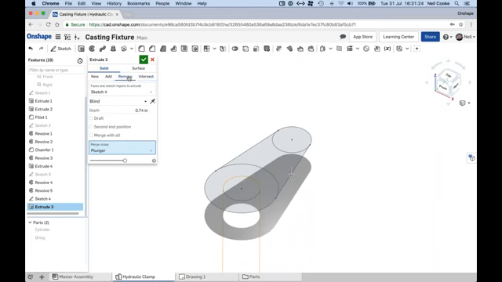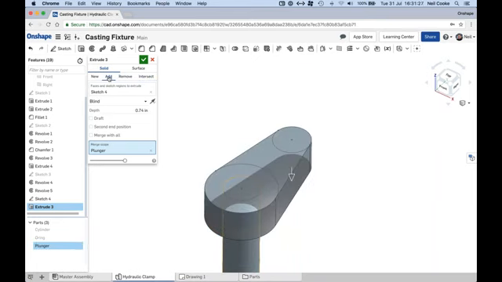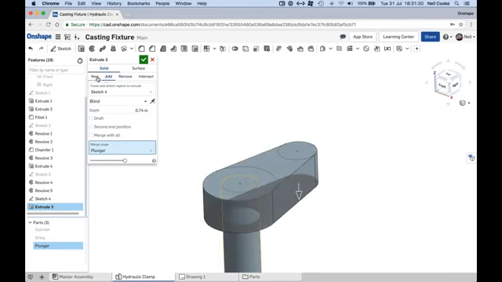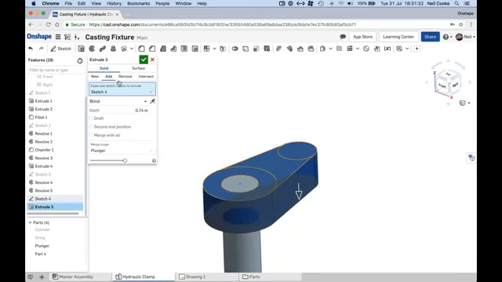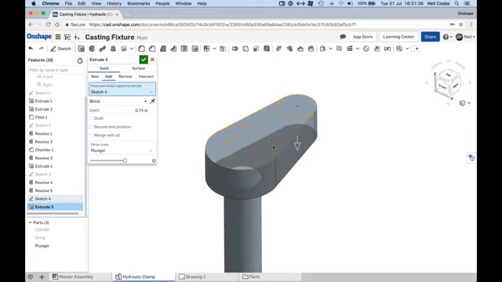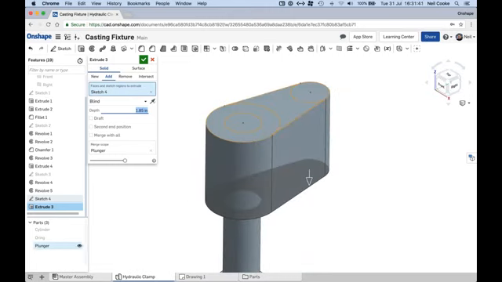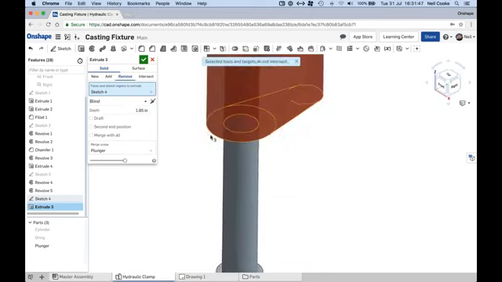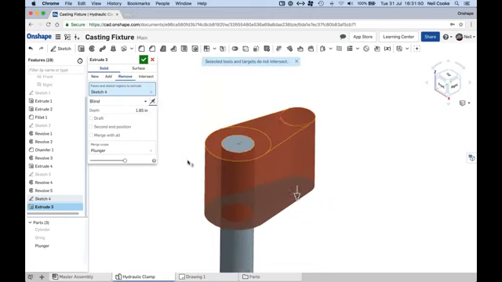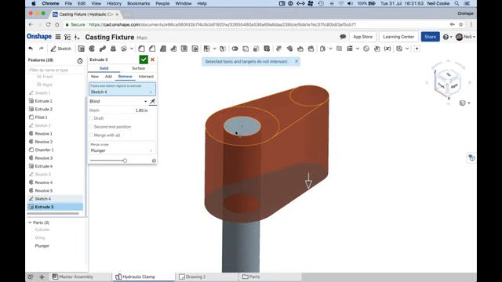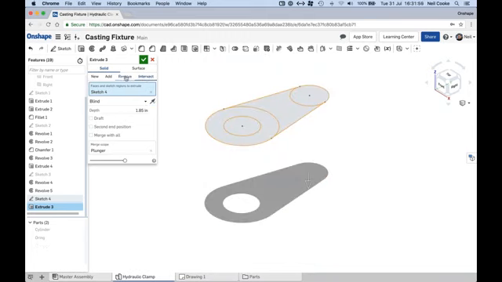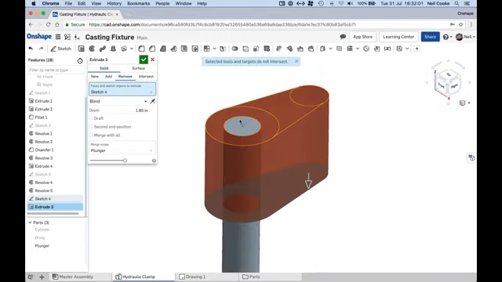Now, at the moment, some of these aren't working as you would expect. When I do add, for example, it's now adding any geometry I've created to any parts that it intersects. In this case, the plunger. So it's like we're adding geometry to that plunger. Alternatively, I could remove that, and let me just flip the direction, in which case nothing's going to happen because I've got a hole here. So in fact, it's telling me here that they do not intersect. And likewise with the intersect, they also don't intersect because, again, I've got that hole in there, which I probably shouldn't have put in there in the first place, but let's not worry about that.